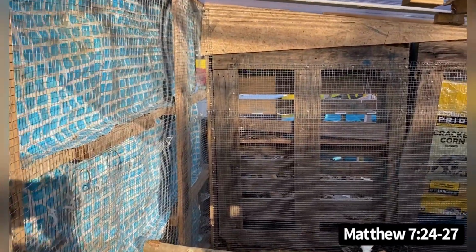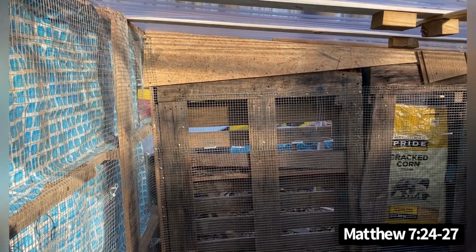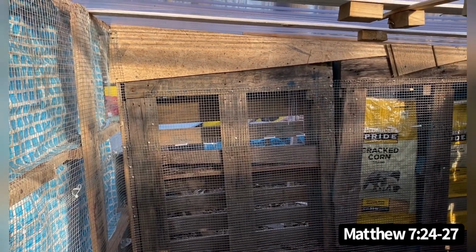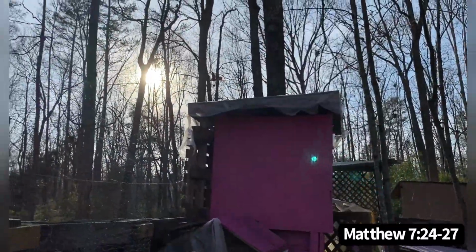But you can see how bright it is in here, right? The main idea was when it's winter time, they still get a lot more sunlight than what they get in their other one, which is the tall pink one right there.